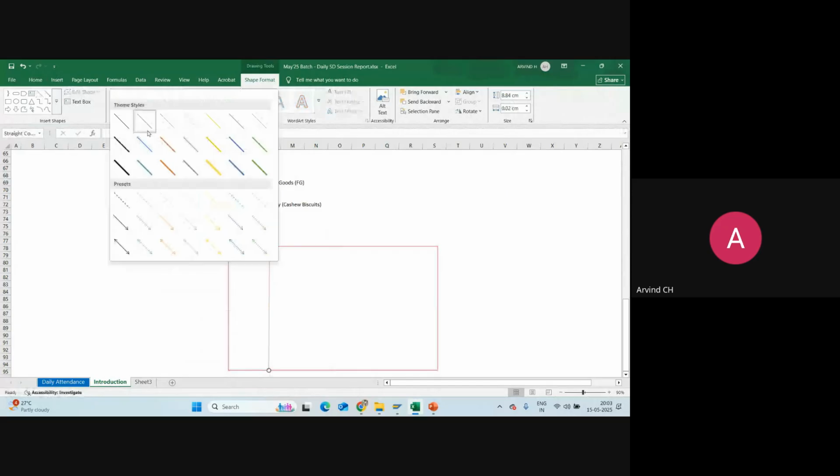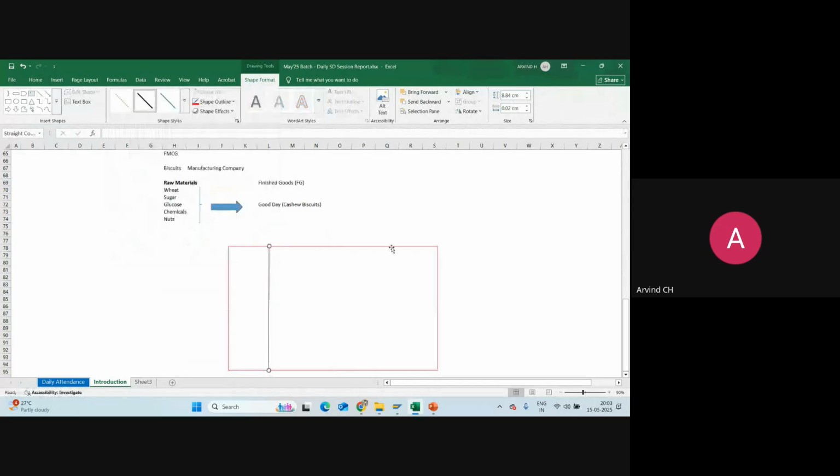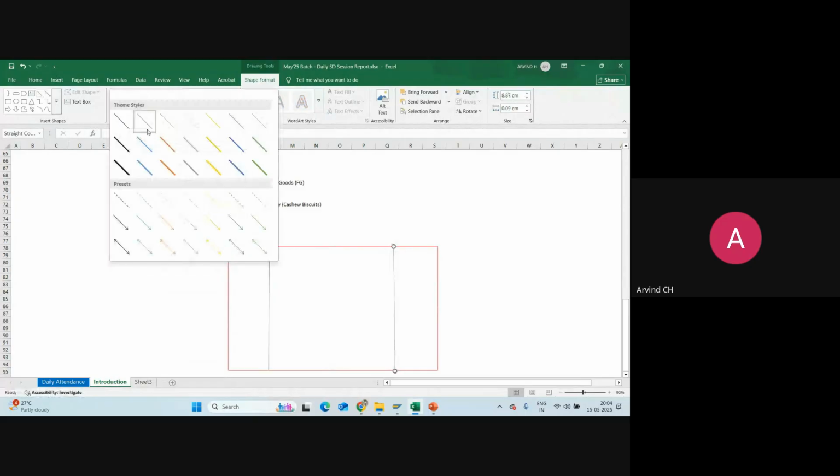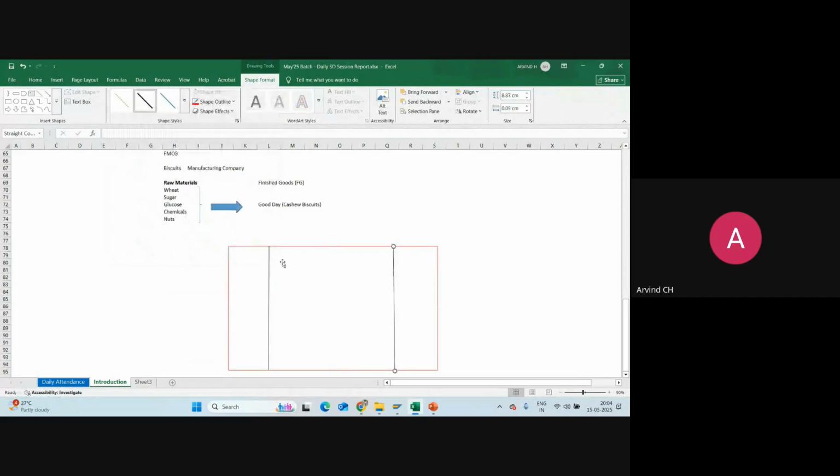Another bifurcation is here. Another bifurcation is here. I will tell you why I have made two bifurcations. And this is a manufacturing plant. This is the Good Day Biscuits manufacturing plant.